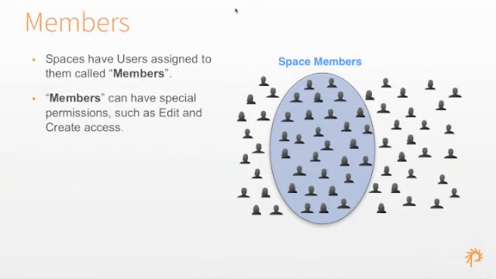Within a space, you can add members. So users within a space are called members. They can have special permissions. So for example, the entire world might be able to view your space, but only members of your space might be able to add content or edit content. So membership is a way to control access permission.